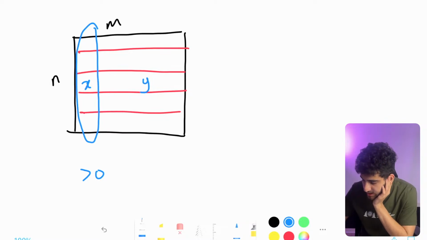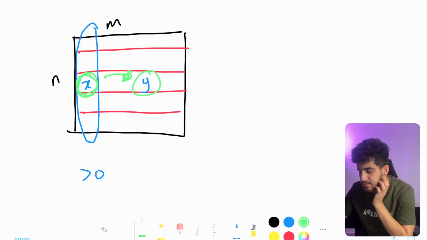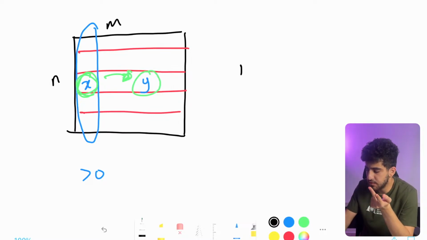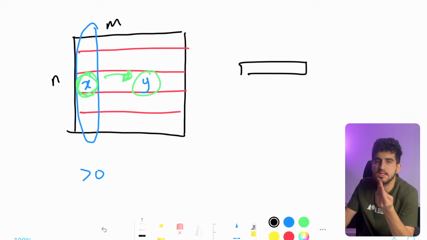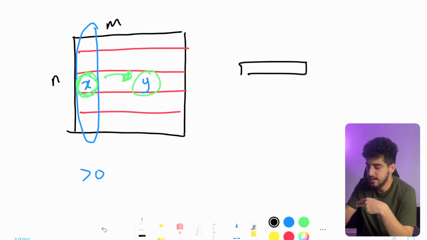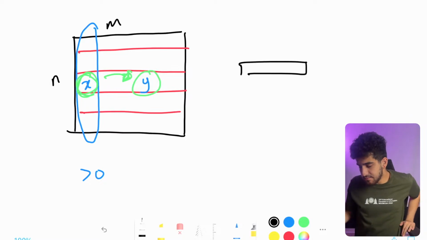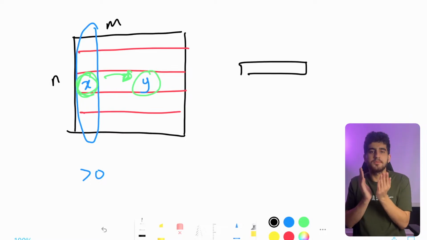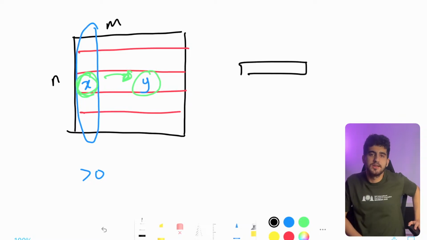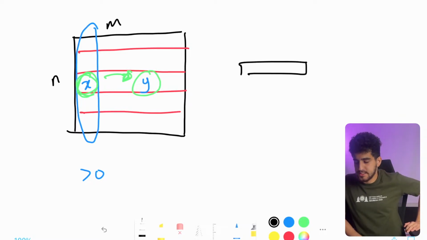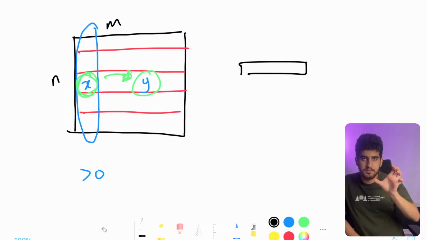We can just, in that row, instead of x, choose y. Then definitely something would change. Some bits that were 1 in x will become 0, or some bits that were 0 in x will become 1. And the XOR in that bit will change as well. We know that if x and y are different, they are different in at least one bit. And the result of the XOR of that bit will change. If we change that bit in this number, in the result that bit will change as well.